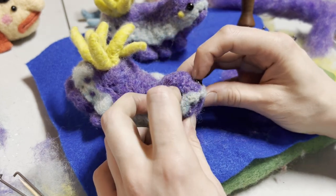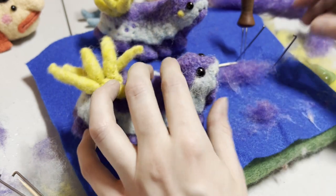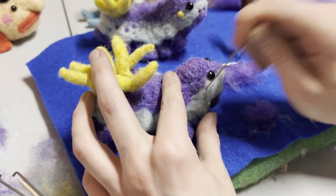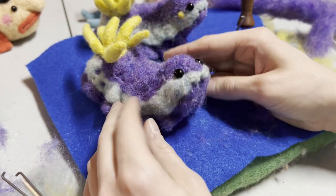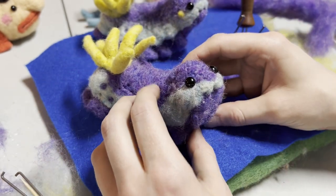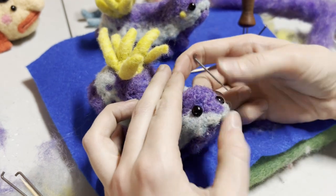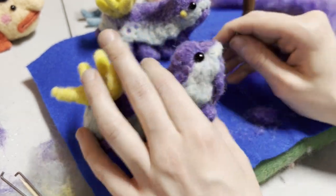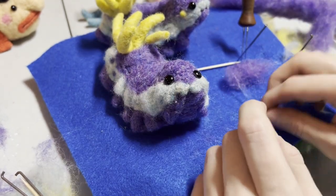Love that. So, yeah, eyes, I recommend lower and closer to the muzzle. I think it makes them look better. But you can place your eyes wherever you want to put them. The eyes really are the spirit of the felted piece. It really just brings it all together. I'm not going to glue them in yet. I'm just trying to get an idea of what he's going to look like. And I need more chin.